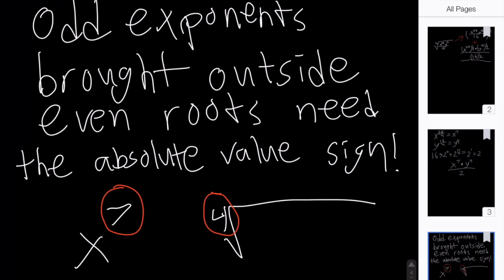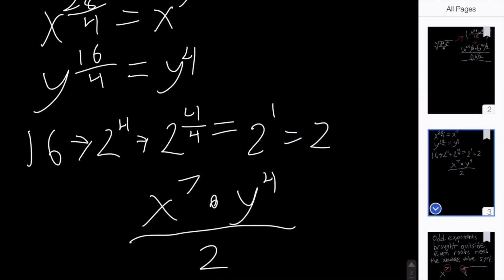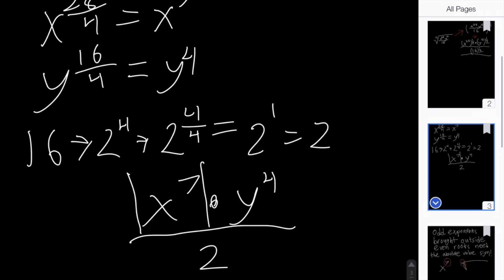Although, a tricky thing you have to look out for is if odd exponents are brought outside of even roots, you need to use an absolute value sign. So in this case, we had an x to the 7th result from that, but we had a fourth root that we began with. So we have to make sure to put an absolute value sign on this, because odd roots can give you a negative number, which the previous x to the 28th could not give you, and under an even root that wouldn't be possible.